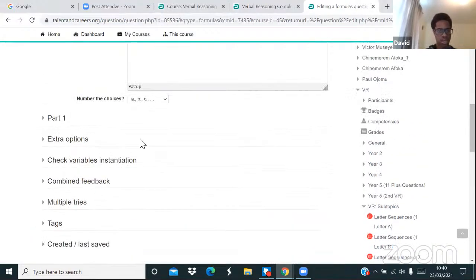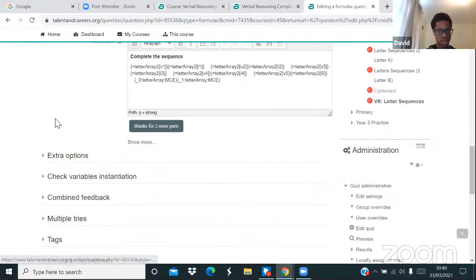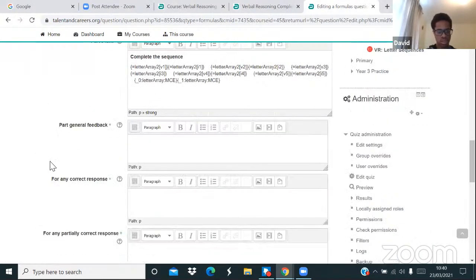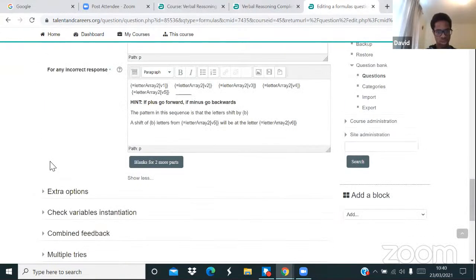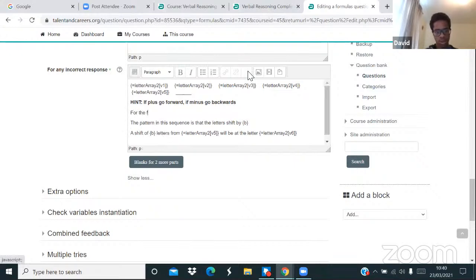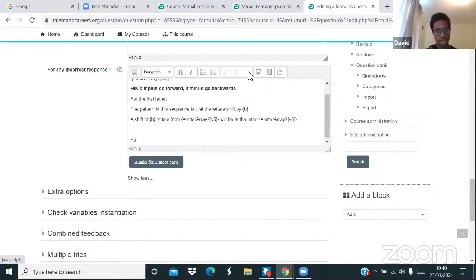So I'll add that bit to the response, and then I'll put for the first letter to show that that's the pattern for the first letter. And then I'll do the same for the second letter as well.